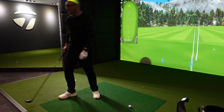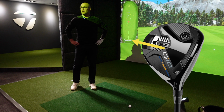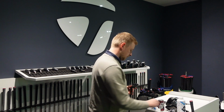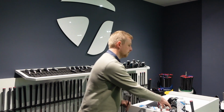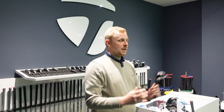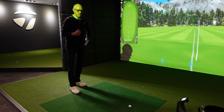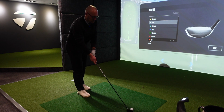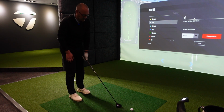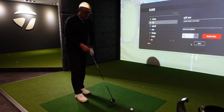Okay. I'm bored of that one. What have we got? I'm actually going to start you in the tall head, but put the weight track further back. I just always feel like I need to have a 3 wood or a fairway wood that can, A, replace the driver when it's that bad, but also gets a bit of flight and position, because I think 3-wood is a really important club. When it comes to finding fairways, we've all had those days where driver doesn't perform. So what I would like to find for you is a fairway wood that finds fairways as soon as your driver starts playing up.